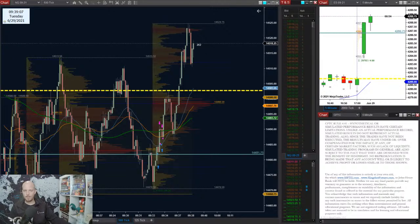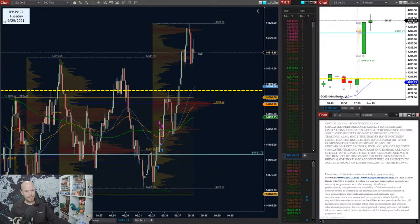Next news announcement's at 10 o'clock. That's the only news announcement. A lot of volume being put in up in the 23s to 25s. POC cluster still hanging out back at 498.50 though. See which way they decide to go here so far. Still kind of chopping up and down and up and down.